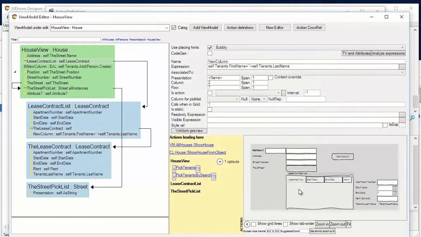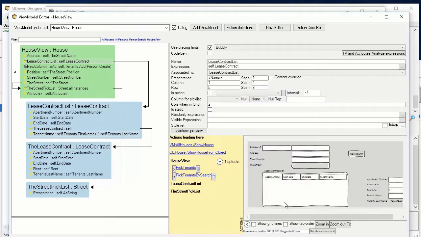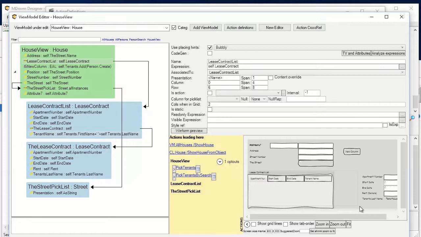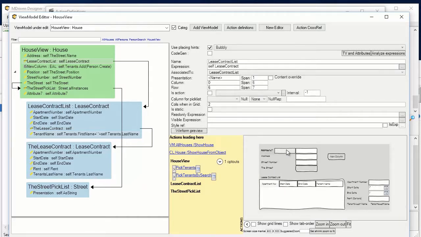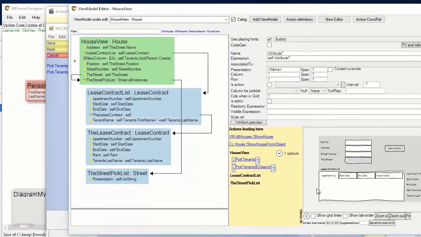Just going to save the fact that we did a new column, and we call that tenant name, and we might want to give that a little more space, like 3 columns, and we might want to drag this one to the end here and over there, and this one we added in some other session, but it's just what we want.